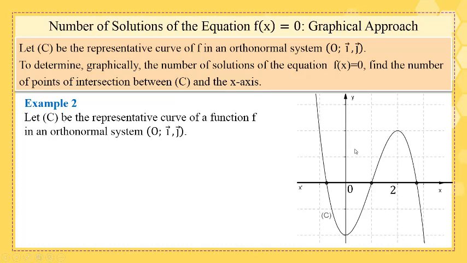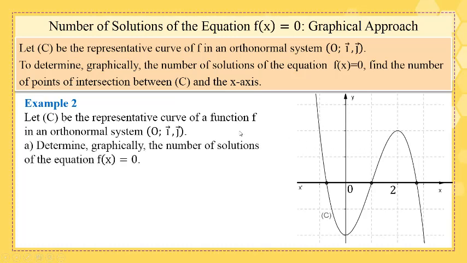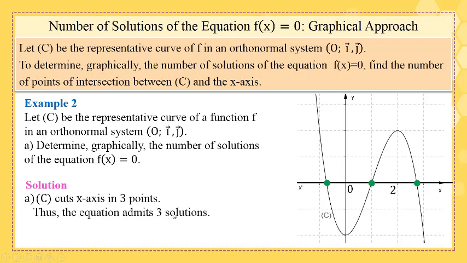C is the representative curve of a function f. Determine graphically the number of solutions of the equation f of x equals 0. As we said, we must find the number of points of intersection between C and the x-axis. C cuts the x-axis in 3 points. Thus, the equation admits 3 solutions.